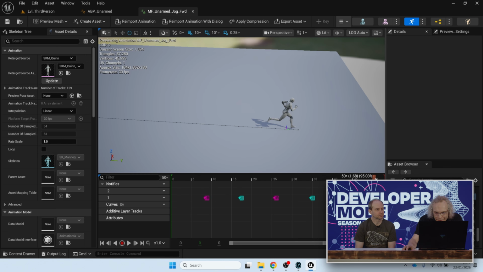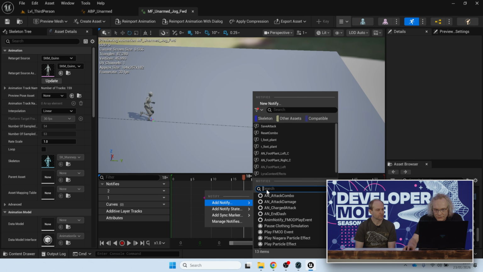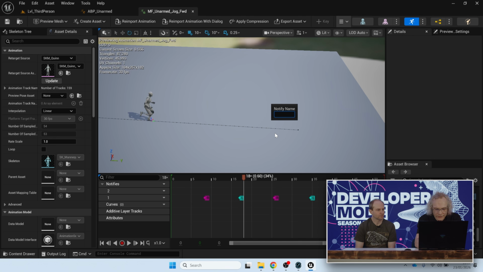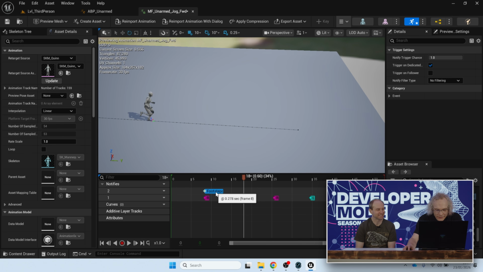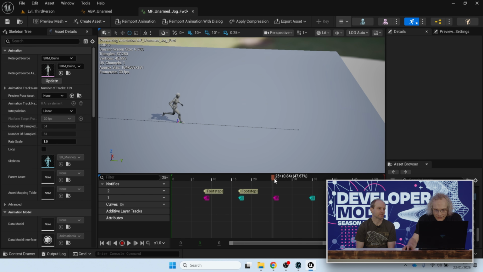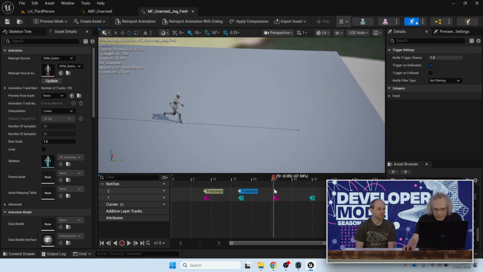So what I'm going to do here is create a notifier. These are notifier tracks. I'm going to right click on here, add a new notifier, and call it footsteps again. I'm not very inventive with my keywords here, am I? I'm going to copy that and drag them along roughly. You have to do that for every footstep. Correct. You can see here I'm getting to that footstep, and I'm going to copy that, click the playhead, and paste another one.